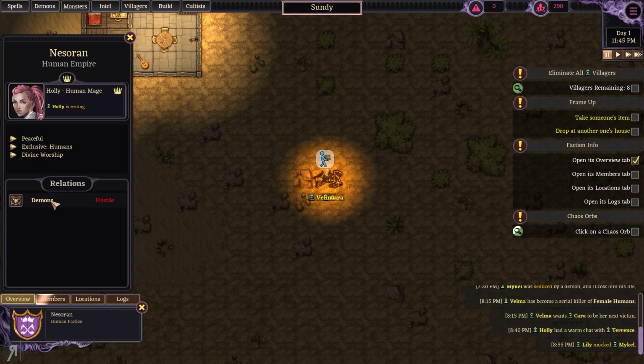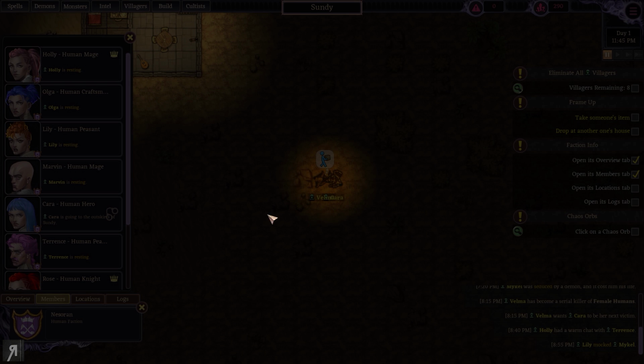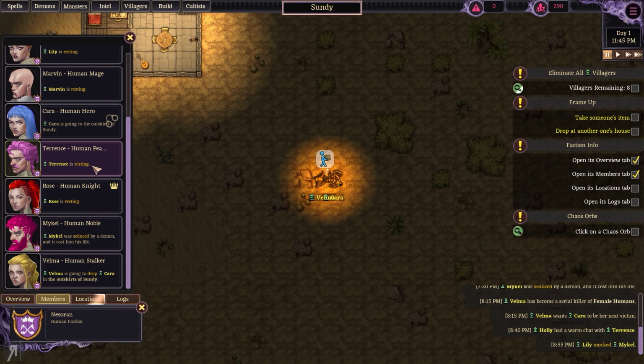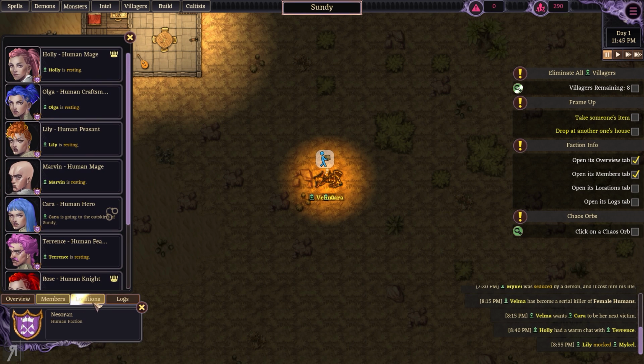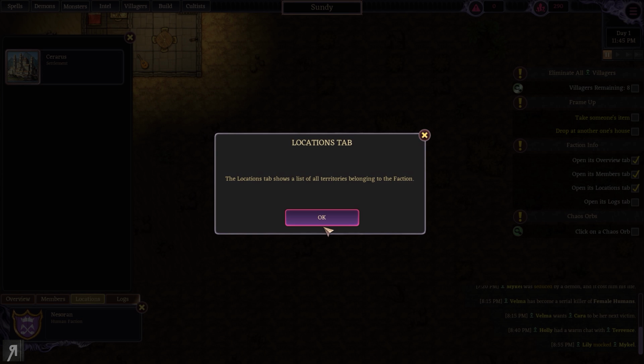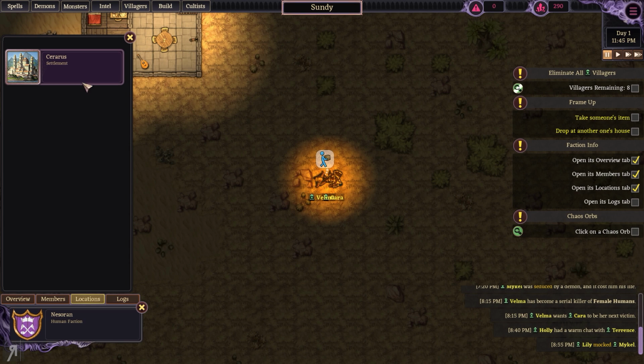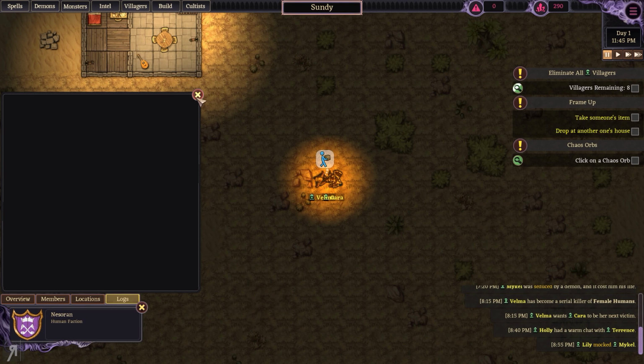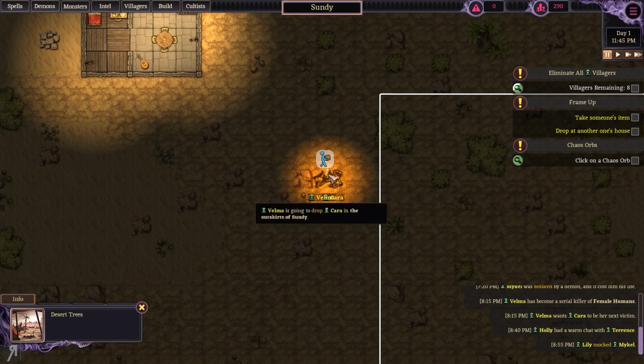You can also see the relations they have. They are generally peaceful, they are divine worshipping, and so on. Then you have the members of this faction as well. This is all extremely useful information because you'll know exactly who's who, who you need to eliminate, and maybe their weaknesses as well. And there you go, we have a settlement. This is the only settlement they have at the moment. And then, of course, you have the logs, which show you everything the faction is doing, but nothing really to worry about here.